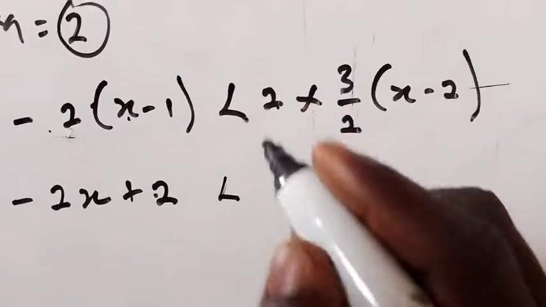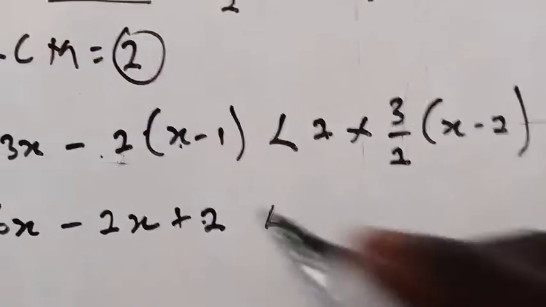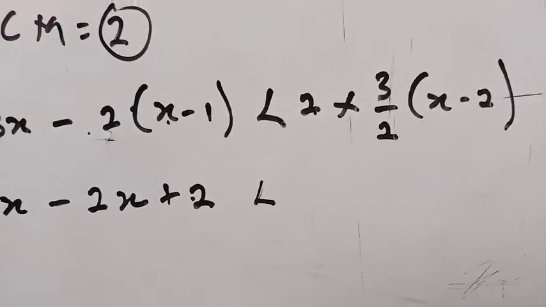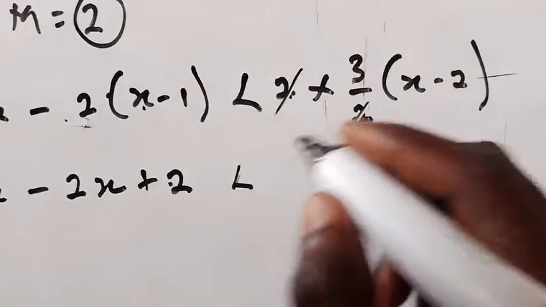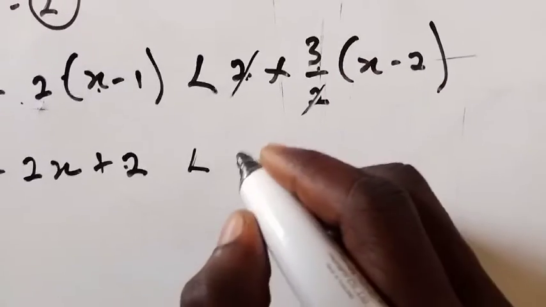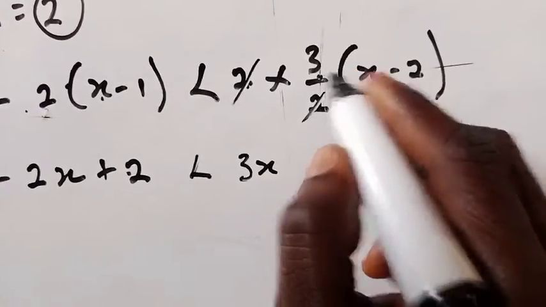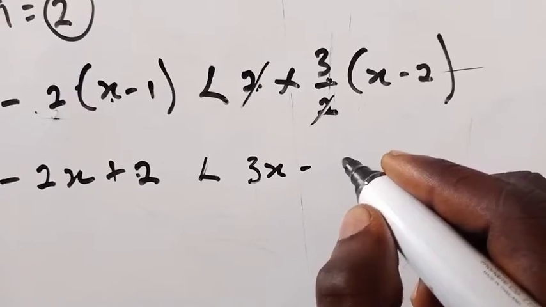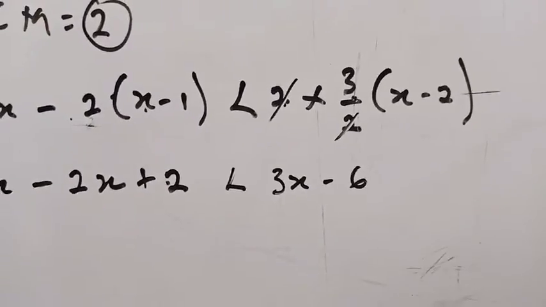This one goes away. That is exactly why we look for the LCM, so that we can have a linear form, right? So this one cancels this one out. So we have a 3x. This one, the 3 multiplied by s gives us 3s, and then this one multiplied by that should be a negative 4, negative 6, right?